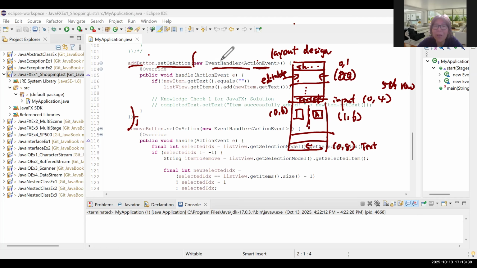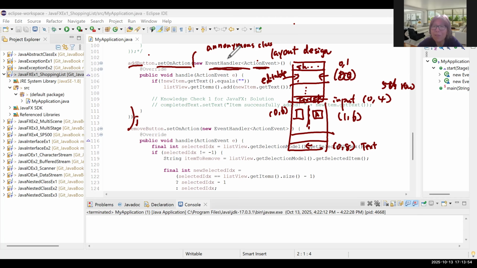Okay, ActionEvent. And basically, this part is an anonymous class. So you create an instance, and the type is some concrete class that's going to implement this event handler.